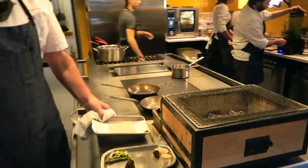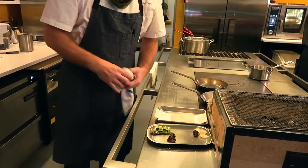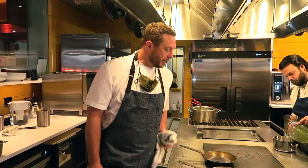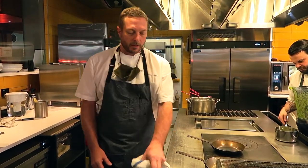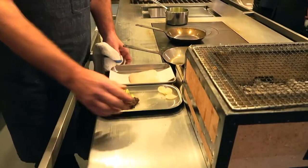So we have some local halibut here from Alaska, kind of the middle towards the end of the season right now, but we're going to go ahead and pan-sear some halibut. One of our more popular dishes is the pan-seared halibut. We're doing it currently with an asparagus puree, bacon cream, so a little bit of asparagus and morel mushrooms. So I'm going to make that for you right now.